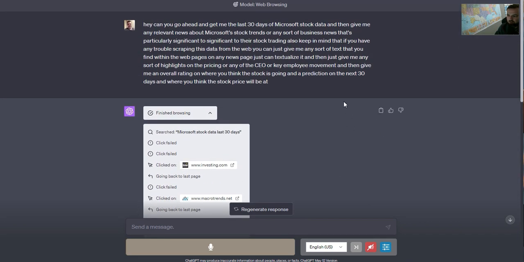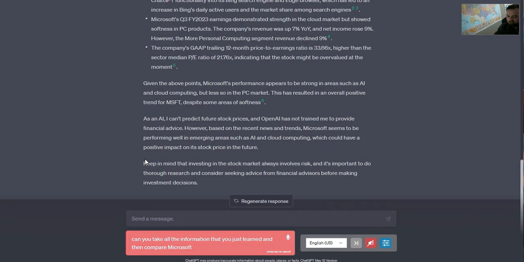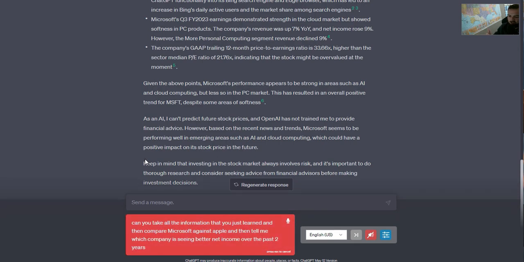So what we could do is ask it to do some sort of analysis against another stock. I could say, can you take all the information that you just learned and then compare Microsoft against Apple, and then tell me which company is seeing better net income over the past 2 years? And can you also tell me which company is doing better in AI?